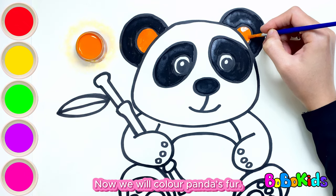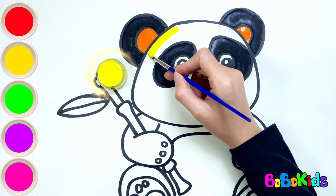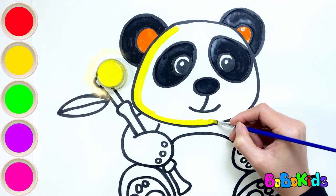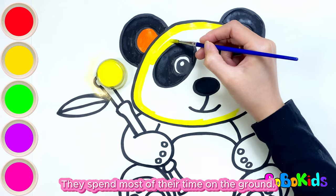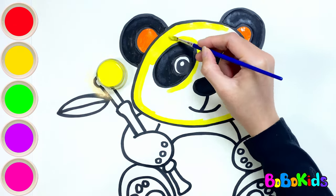Now we will color panda's fur. Yellow. Let's listen to interesting information about panda. Giant pandas usually live alone. They spend most of their time on the ground, but they can also climb trees.